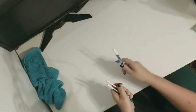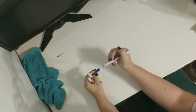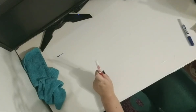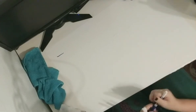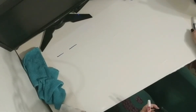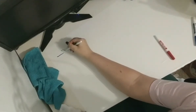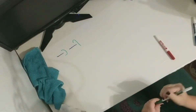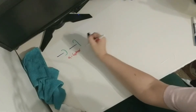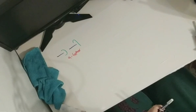So here's what we're going to do. I'm going to let the blue represent the consonant, and I'm just going to draw a straight line like that to represent any consonant. I'm going to let the vowels be in green and then the sounds they make in red. Because that's how cool this language is. So, let's do two because the first two vowels are the same sound, just kind of like in English. Depending on what the consonant is and what the word is, you would use that certain vowel. So, this consonant can either be written like this or like this. And it is a soft A, ah sound, as in father. A soft A, ah sound.